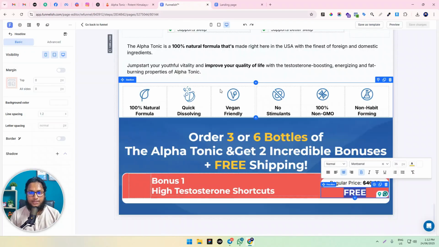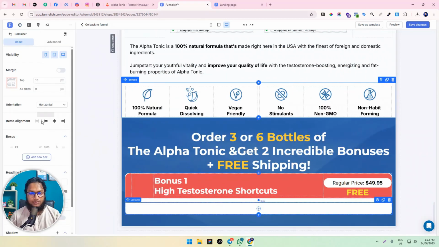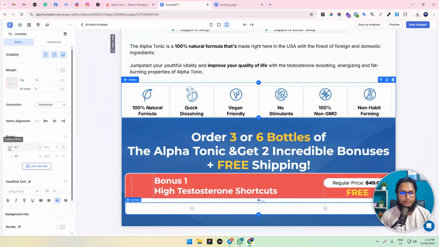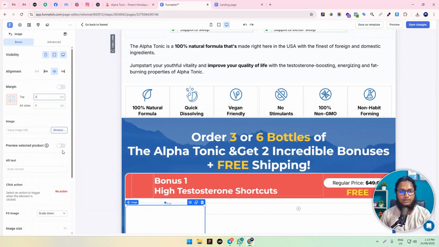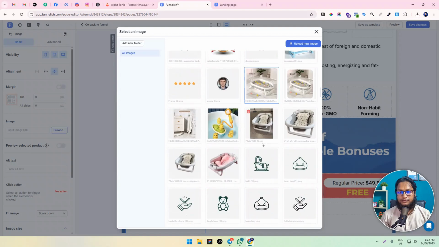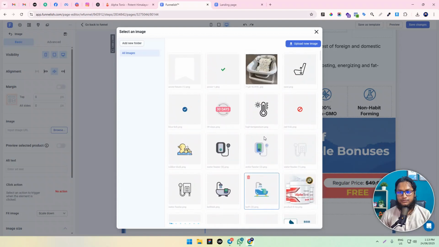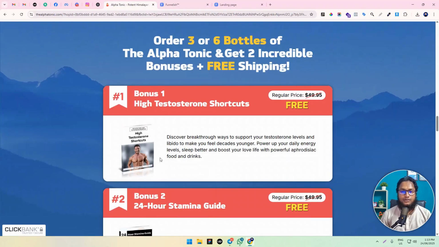And after that, left side image and right side content. So let's drag a new container here. 2 column. Left side. This is the image. Select the image. Okay, let's save it.